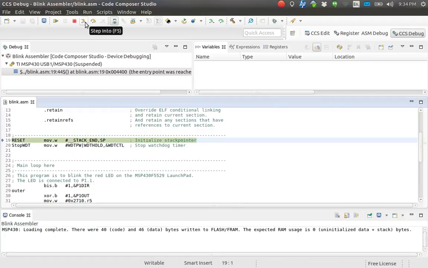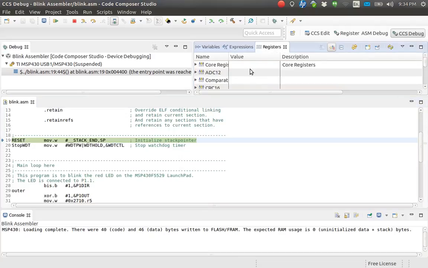I'd really like a better perspective on this, because I don't care about the variables so much and the expressions, but I want to see the registers, and I'd really like to see them in a long thing going all the way down. And the other thing that's really important to me is the assembler that we actually created. I'd like to kind of see that as I step along. And I really don't need to see all this data right here. And the console, it said the loading is complete, and we're using this much RAM and so on. And that's all nice, but I don't really care so much about that.